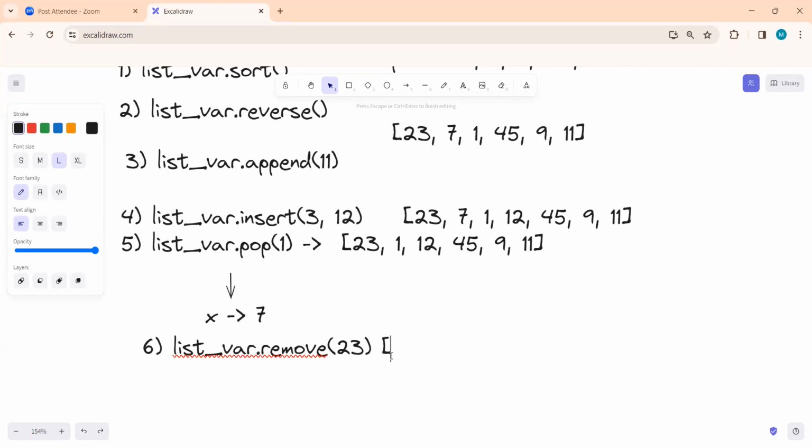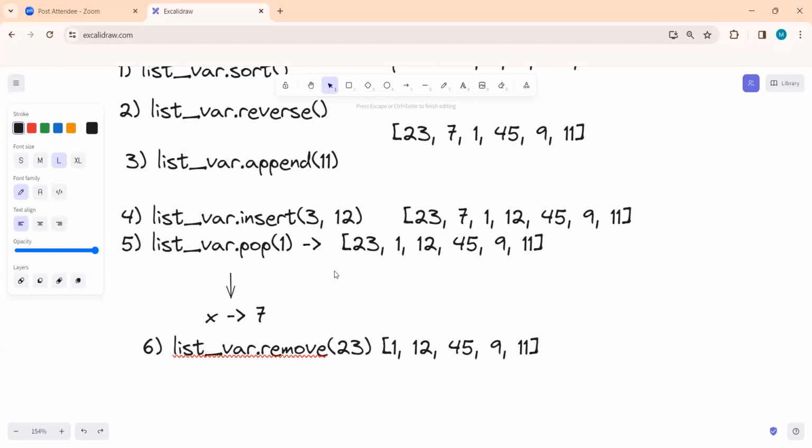When I print list_var again, I'm going to get the output 1, 12, 45, 9, 11.